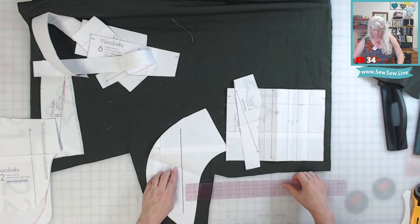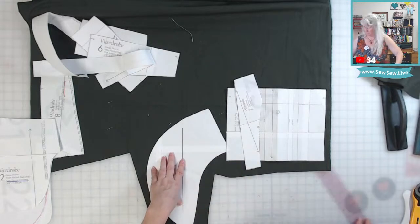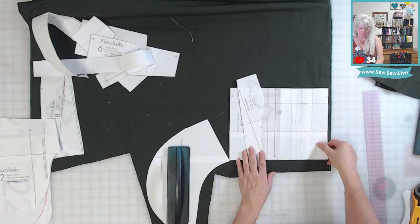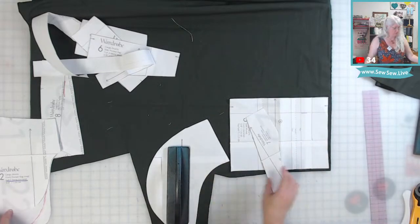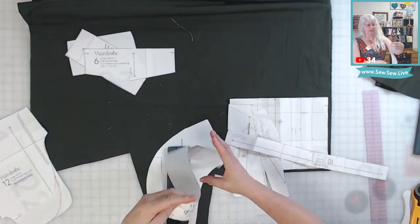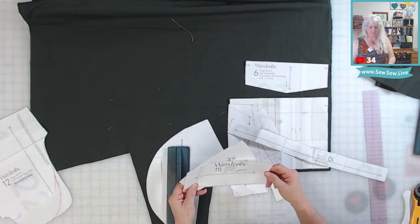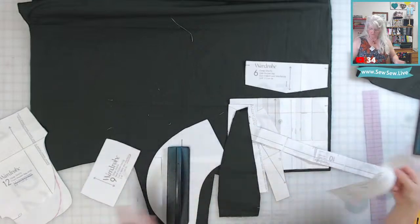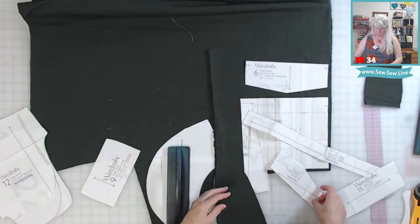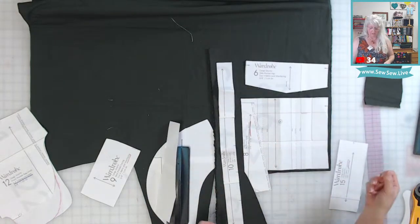We can just now measure on the table here. We can slide this down, like way down, like that, right there. Okay, we have our cargo pockets. We don't need the waist facing on this one. This is lining anyway. We're going to put that piece with there. We need some pocket flaps. I need 4 of those. This right here I was hoping would go for, oh, wait. This might actually go, oh, this is the cross grain. It's like this. Never mind. It's this one. That works. Or a belt loop, but it's only 1 layer.